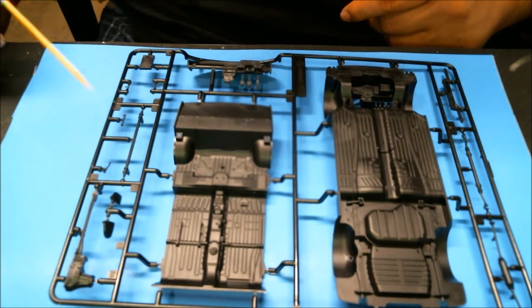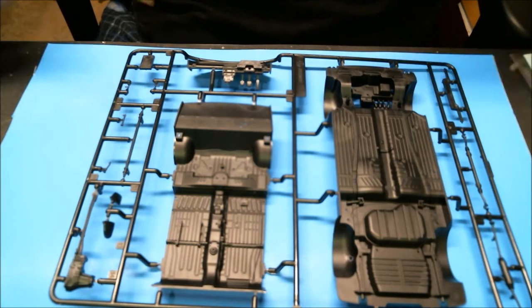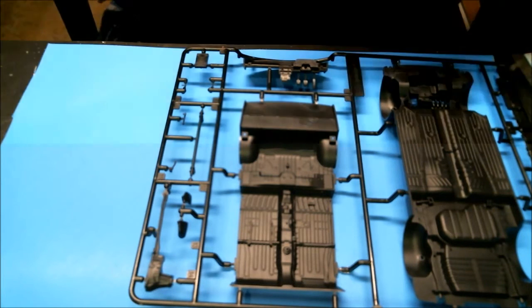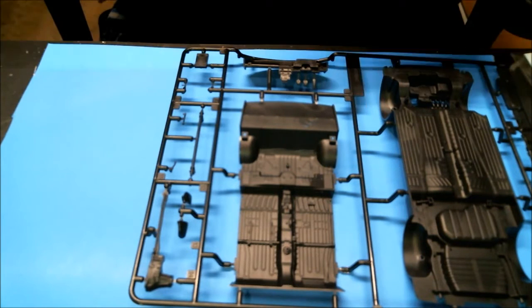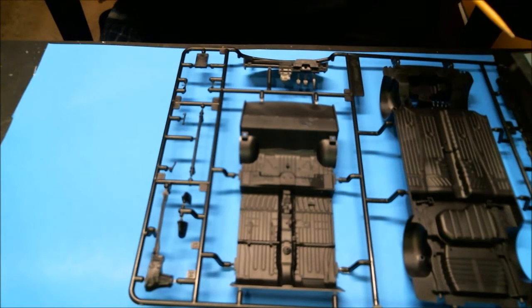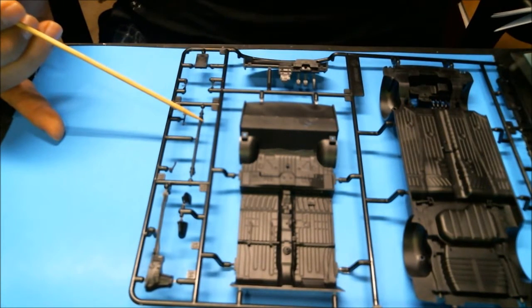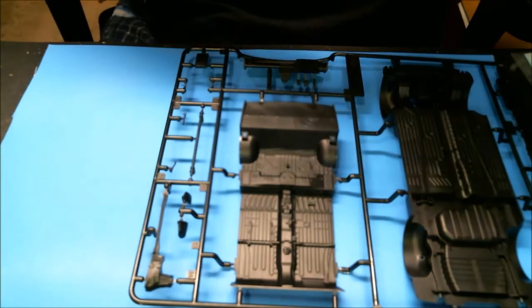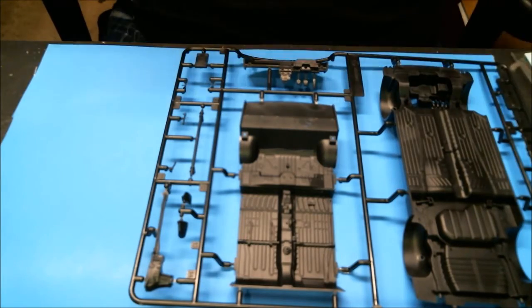Your outside mirrors, the front... wait, hang on for a second. I think I'm losing myself in suspension pieces here. I don't want to say it's the wrong thing. Let's page back through here. Yeah, okay. So, I was right. This is another rear suspension piece. Appears to be more of a stabilizer bar or a strut bar than it is anything else, because the original one I pointed at was indeed the, okay, I got it. Yeah, that makes sense.